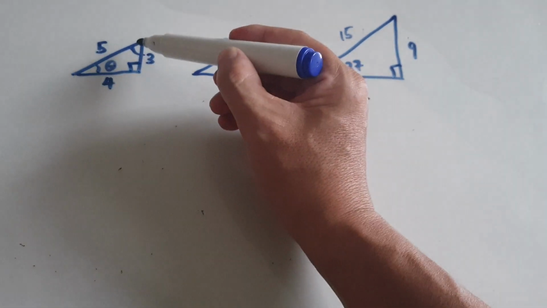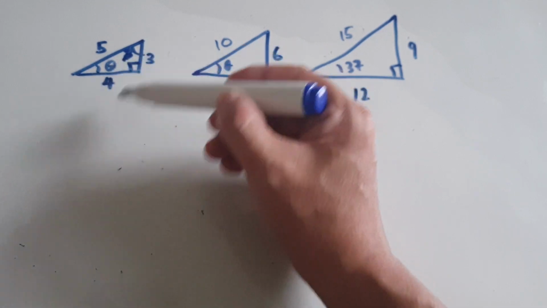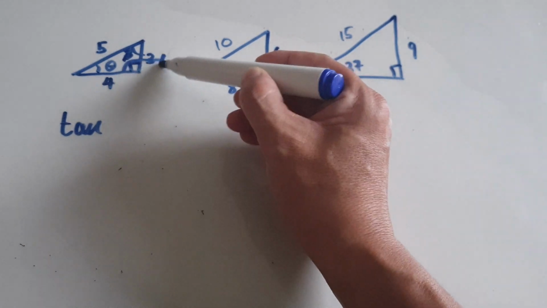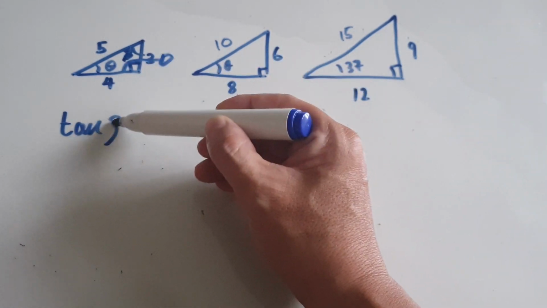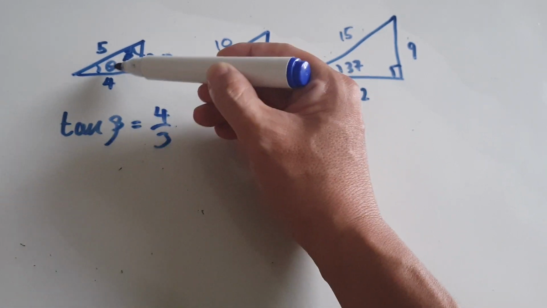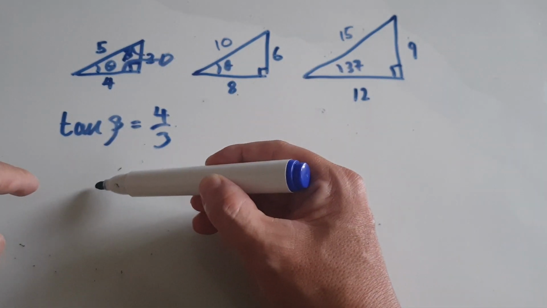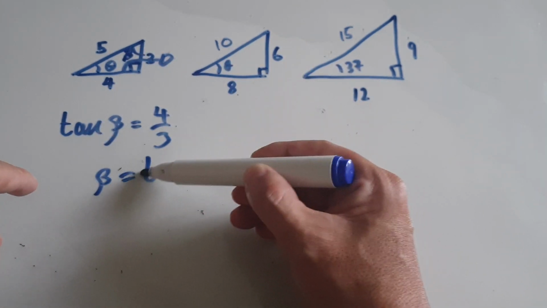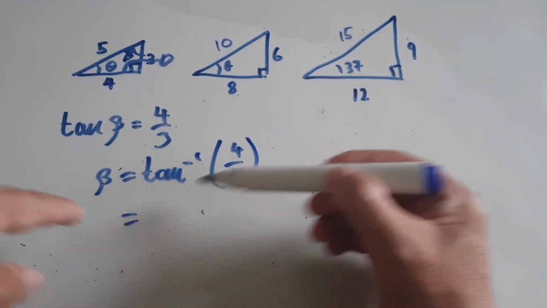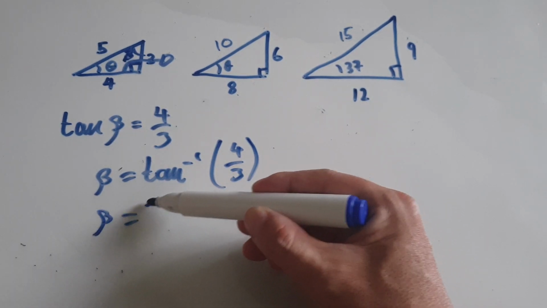So let's work out beta, this angle here, beta. So I'm going to use tan. There are lots of ways of doing this. I'm going to use tan the angle. Remember, tan is this thing here. So tan beta equals not 3 over 4, but 4 over 3, because this is tan. If you think about it, tan is here because our angle is over here. And then beta would be inverse tan, 4 over 3. If you jump to your calculator, it will come to roughly about 53.